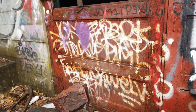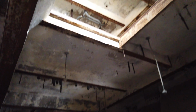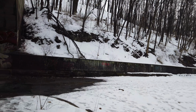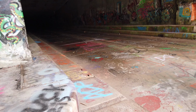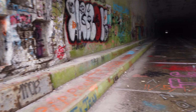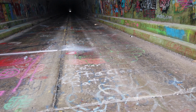These tunnels did close in the 1960s, I believe 1968. As you can see, it does look like there are stairs in the background, but they were probably gone at this point, and there was a hole into the ceiling. So then, walking back towards the tunnel, we could see the light on the other side, as you'll soon see. And to me, that was honestly a bit of a surprise, because I figured it would be like the Silver Run Tunnel, where I couldn't see the light on the other side, and after a few steps in, I wouldn't be able to see anything at all.